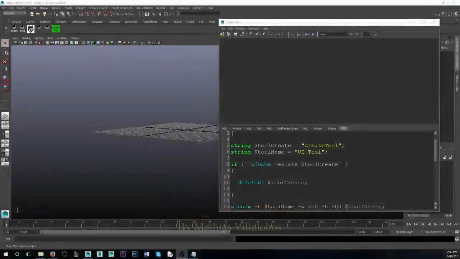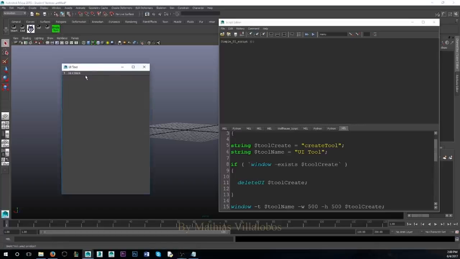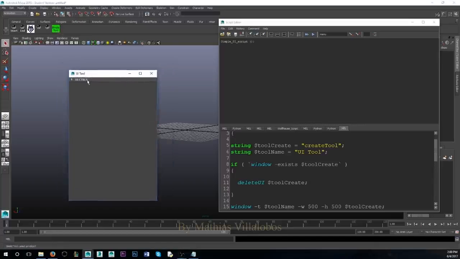Today I want to show you a few things. First, I want to organize our script, and I want to show you how to attach your own picture to your button, and I want to show you how to make a menu bar layout. So, starting with our script from where we left off last time, we just have three buttons right here. One of them does something and the other two don't.